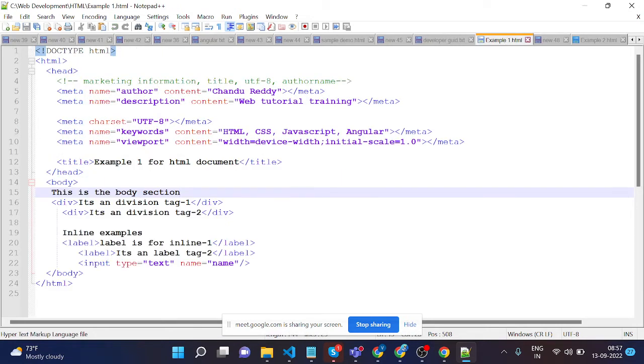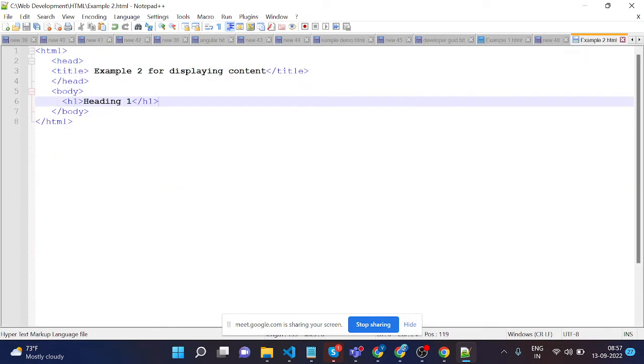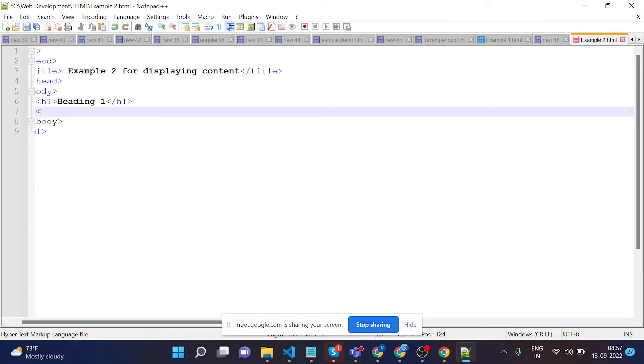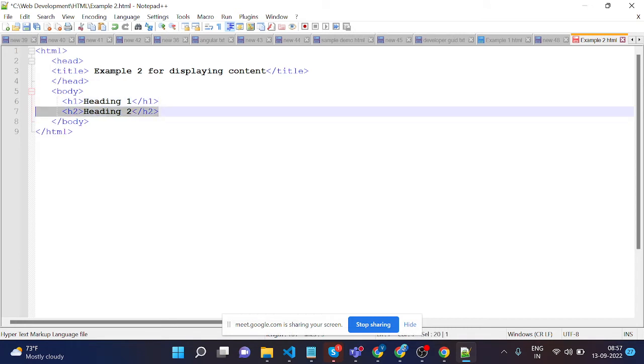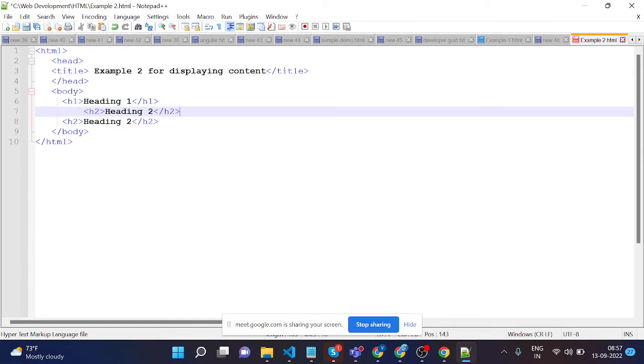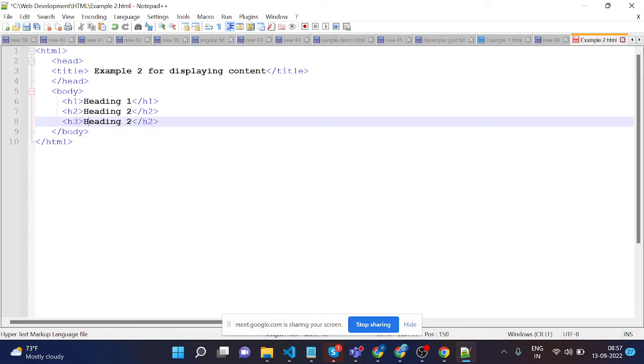So now we'll see here, in example 2.html, we can write our H2. We can have something like, this is the heading 2. This is the heading 3.